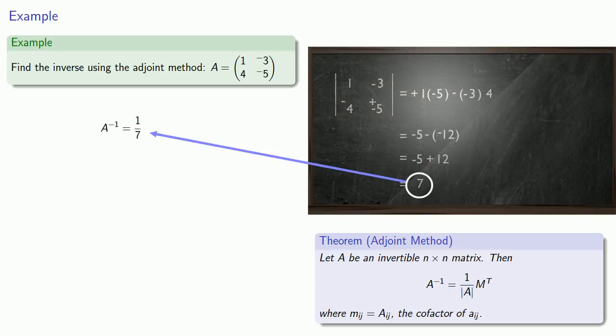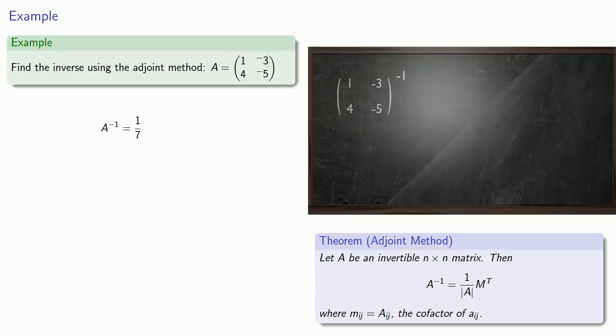Now we'll form the matrix of cofactors. Since the cofactors will be the minors of each entry multiplied by plus or minus 1 depending on where in the matrix they are located, it's convenient to set down the pluses and minuses first and then compute the determinants. So we'll set down our checkerboard pattern of plus and minus, and then we'll find our minors. So the first row, first column entry, we'll cross out that row and column, and the minor will be the determinant of what's left over, which will just be -5.